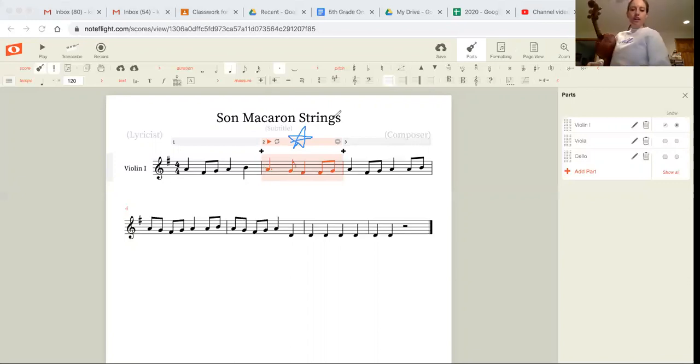Man, this spot here left me so confused on how many notes I had to play, and they were going so fast that it kind of threw me off there at the end to know how many of those to play. So I'm going to go ahead and mark that spot and that spot. So the first step is to play through the song. The second step is to mark the spots that were really tricky.